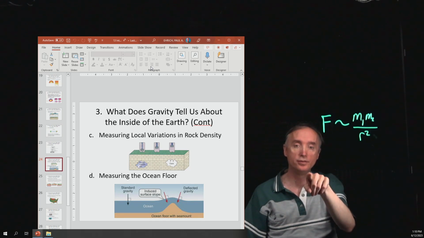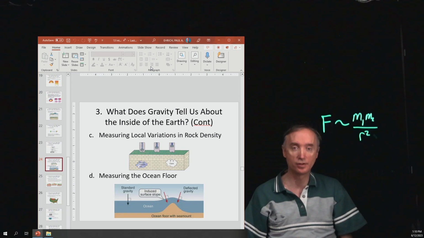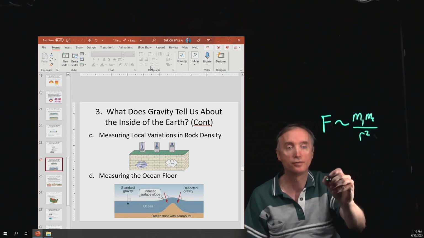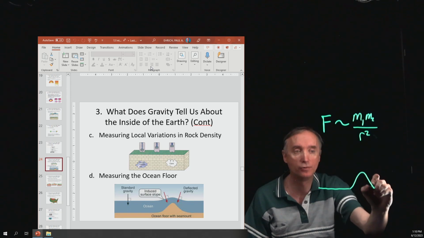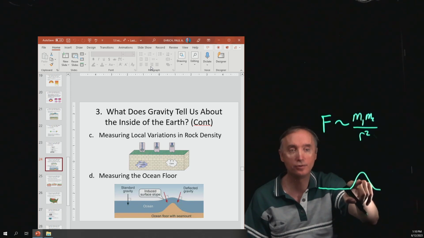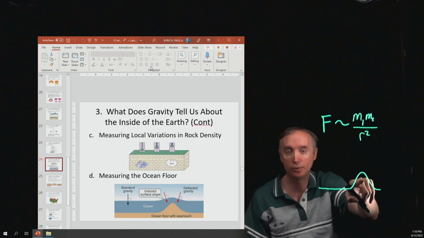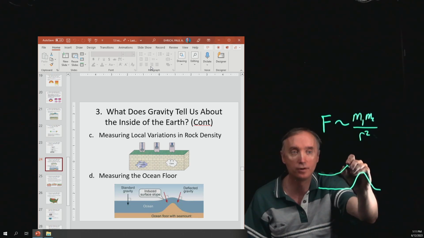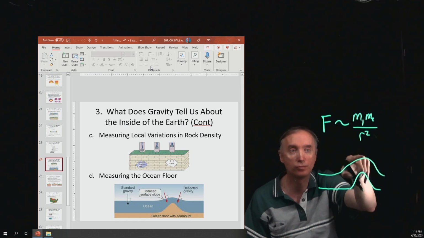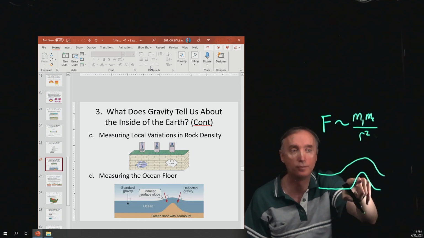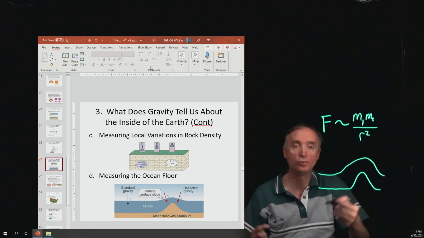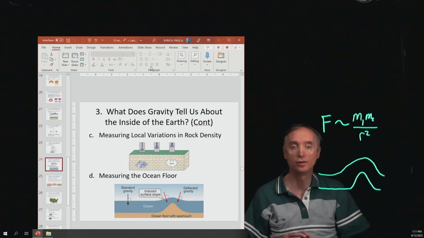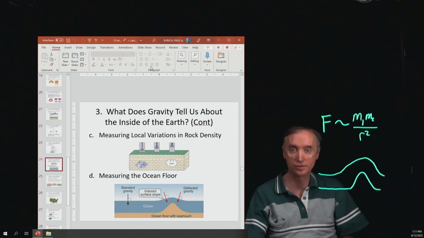Okay, look at what happens on the floor of the ocean. Let's say that you have the floor of the ocean and then there's a mountain like this. Well, this mountain has a lot of mass. That means that mass is going to be pulling on the ocean water, and it's going to make that water collect around the mountain. It's going to raise the level of the water above that mountain system. And so we could use that again in order to locate where that mountain system is.